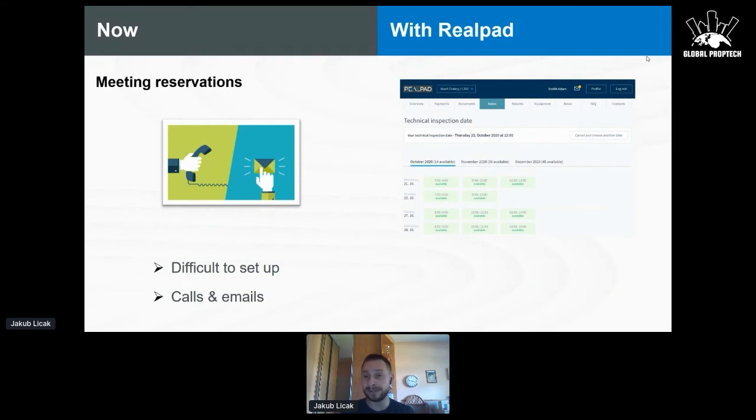the handover. So if you have many apartments, more than 100 apartments, it's saving a lot of time because you don't have to synchronize 100 people with their calendars. So they just select the date, they come, and everything is running smoothly. They can make it from home. And again, all the parties are informed.